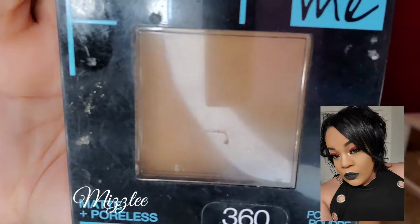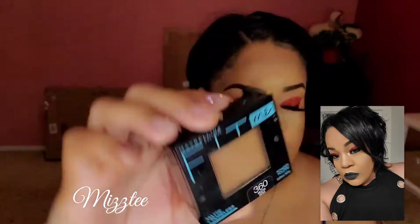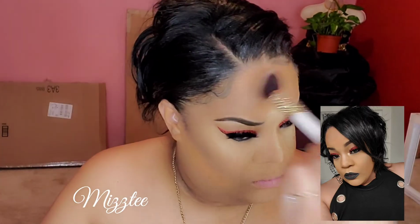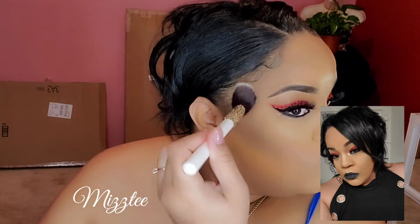Again, blend it all in really good. And you're going to set it. I'm setting it with my 360 Mocha Fit Me pressed powder. And I use a brush to just kind of tap the powder all over the areas where I used the ebony brown color. You just want to tap it all on those areas.